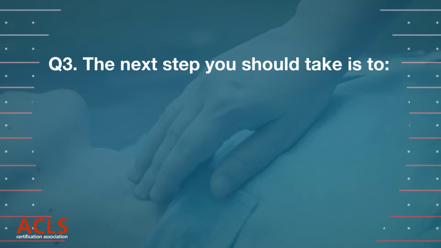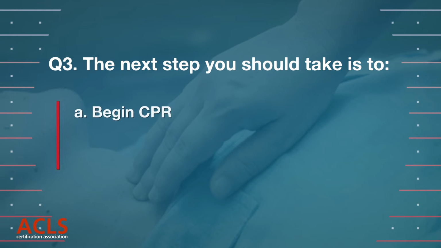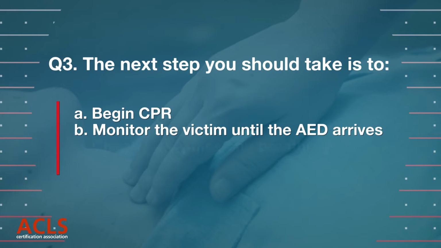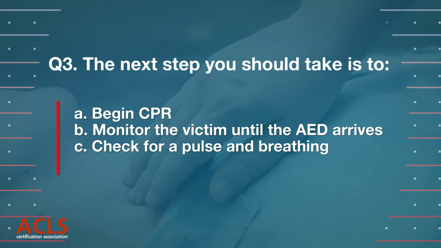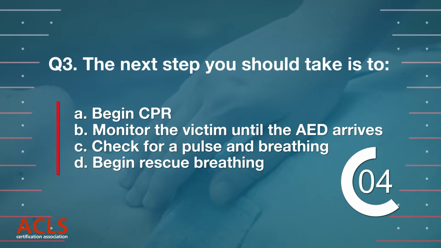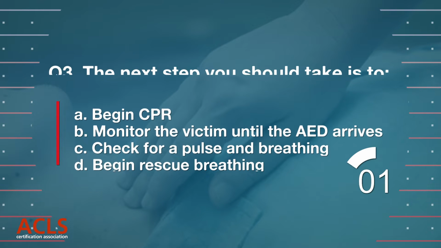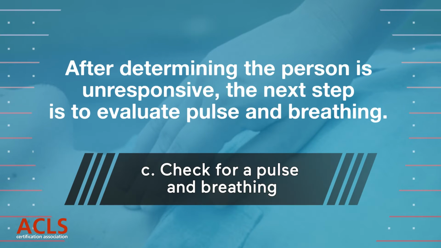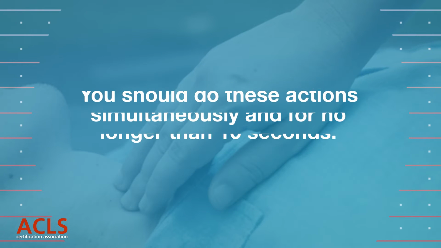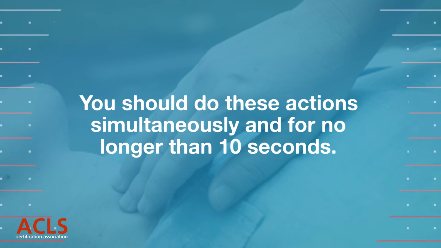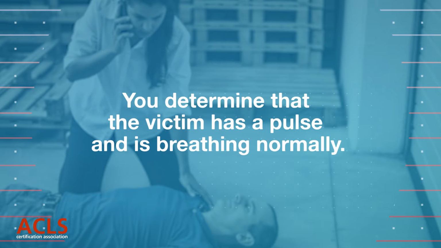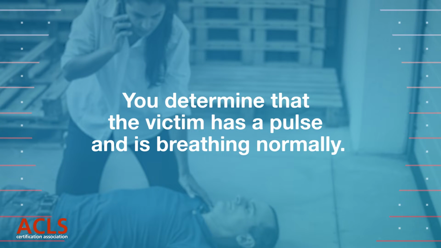3. The next step you should take is to: A. Begin CPR. B. Monitor the victim until the AED arrives. C. Check for a pulse and breathing. D. Begin rescue breathing. Correct answer, C. Check for a pulse and breathing. You should do these actions simultaneously and for no longer than 10 seconds. You determine that the victim has a pulse and is breathing normally.